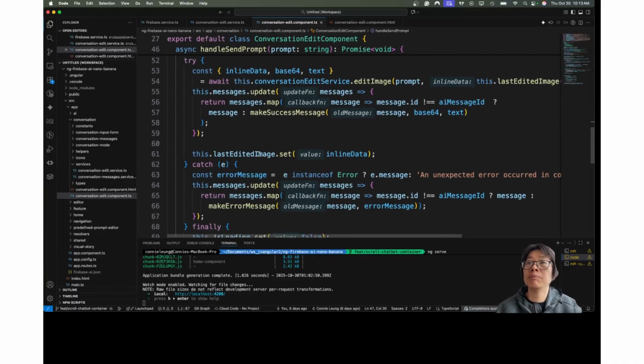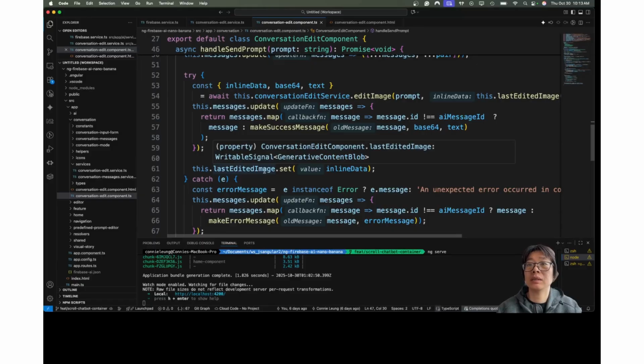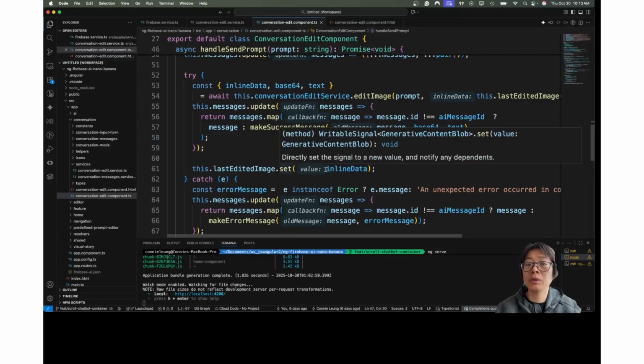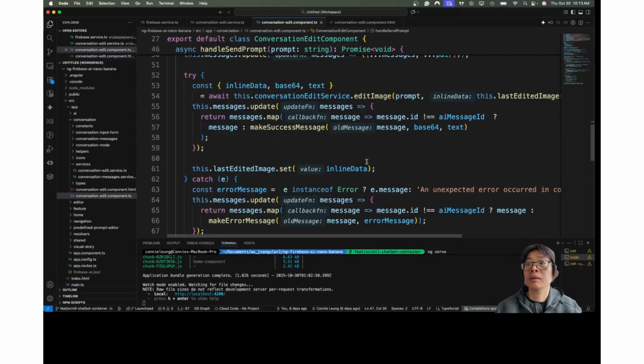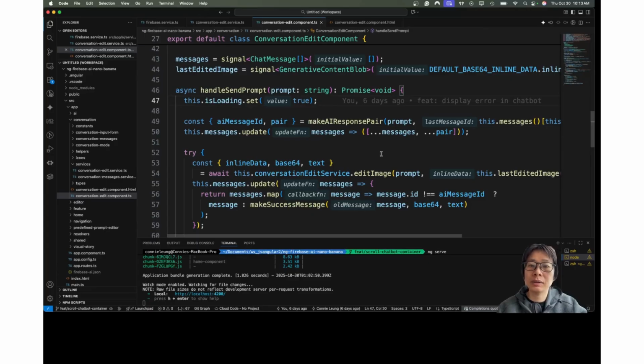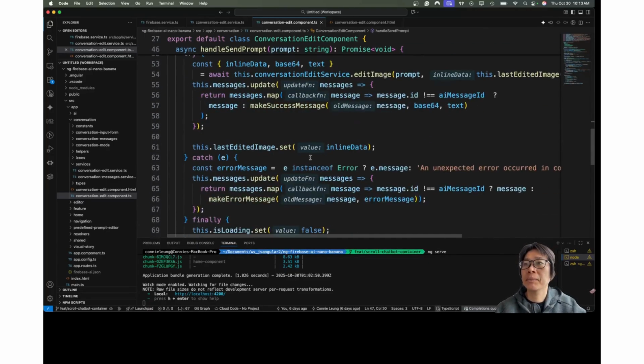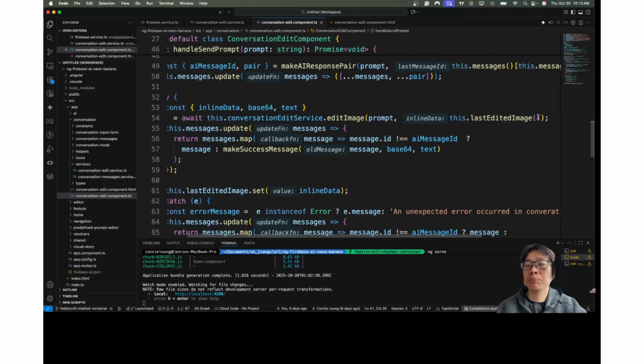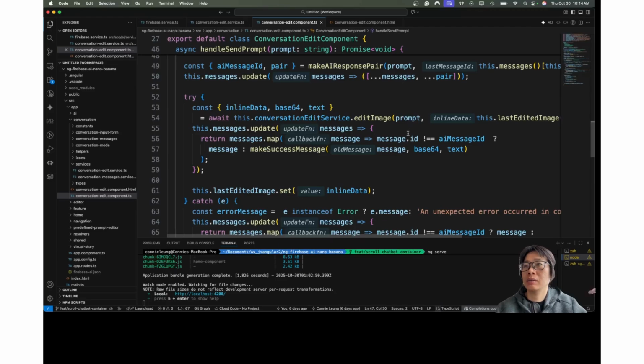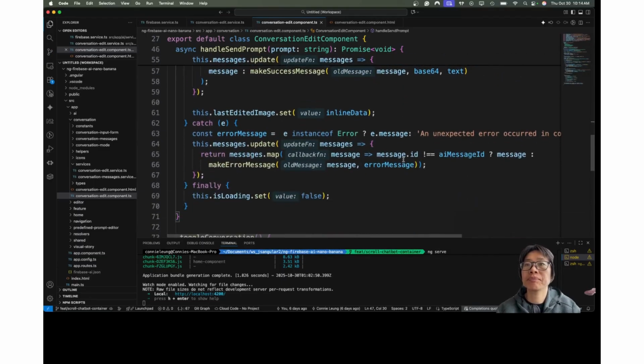Next, I update the last edit image signal with the new inline data. So when I submit a new prompt, the new AI generated image is used with my new prompt to generate the next AI image.